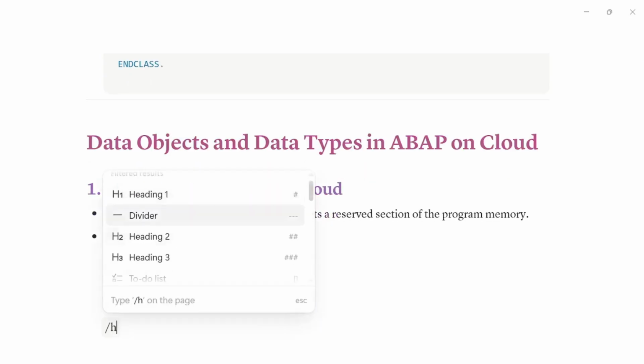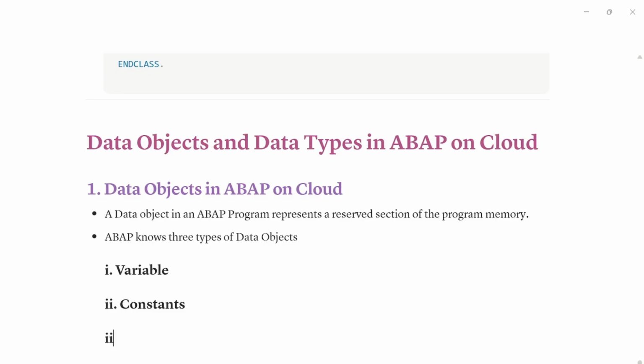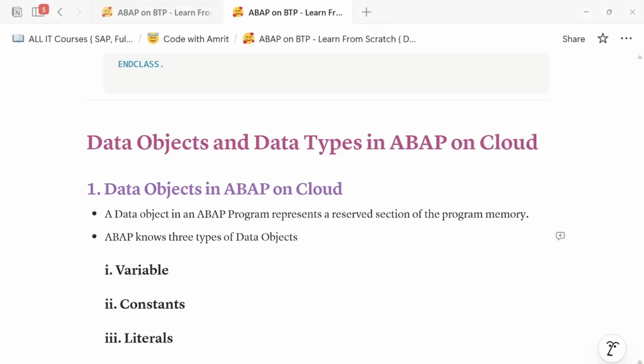And the third one is known as literals. So ABAP understands only three data objects. A data object is nothing but a reserved section of the program memory. That is the most basic definition of it.